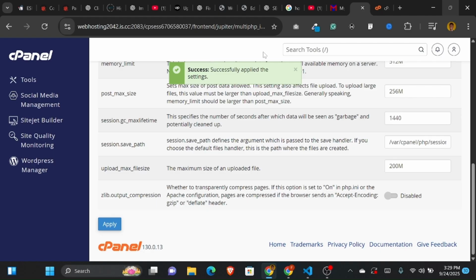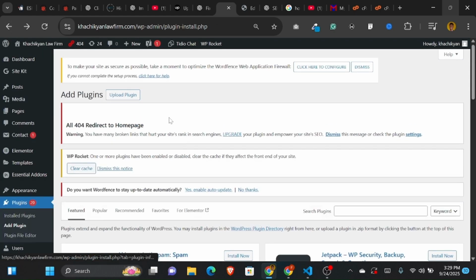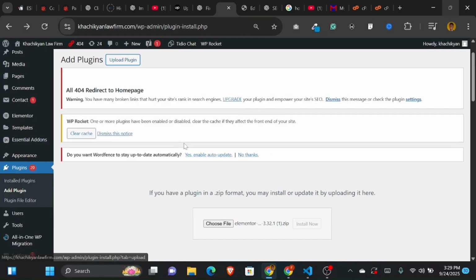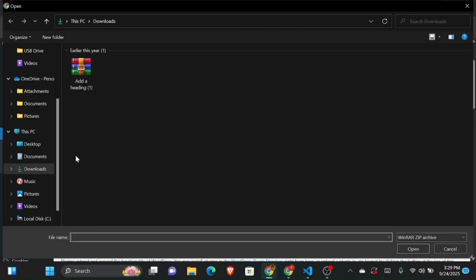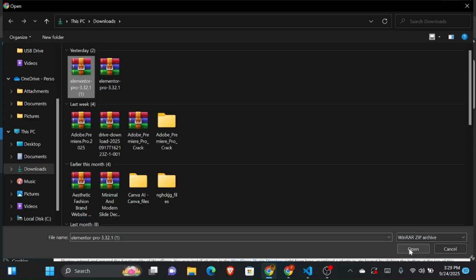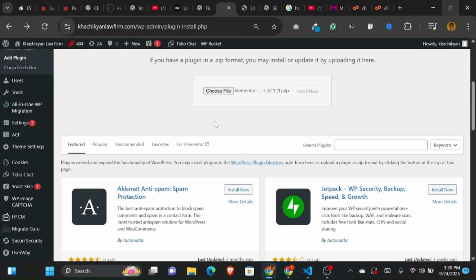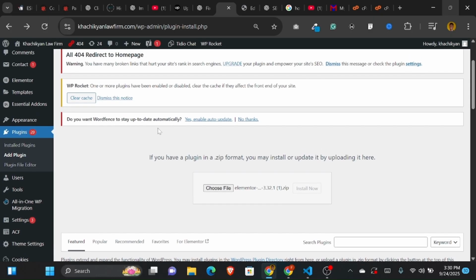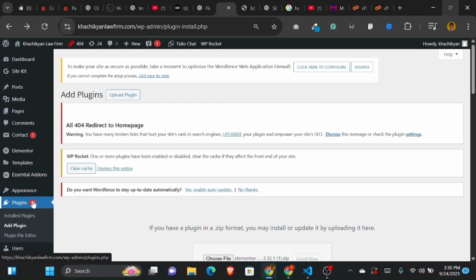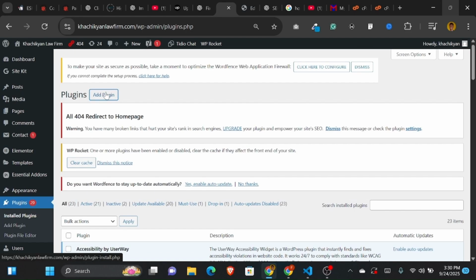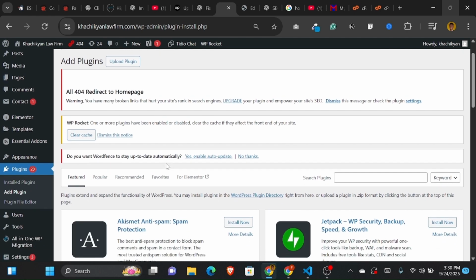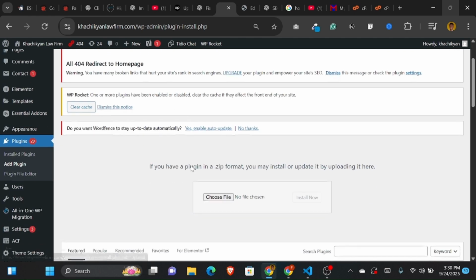Okay, success. So now I'll go back to my plugin and try to upload the plugin again. Let's see how it's going to do. I'll come here, upload plugin, choose file, download Elementor, open. Maybe I have to refresh this. Let me just go back. Add a plugin, upload plugin, choose file.